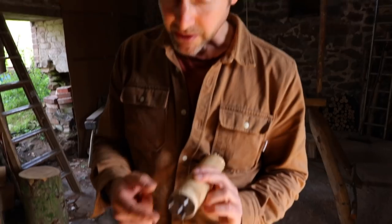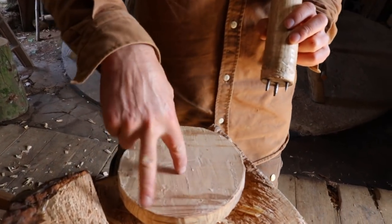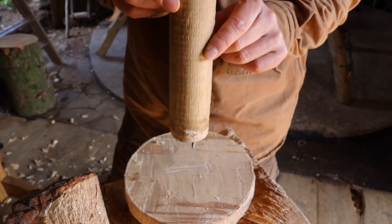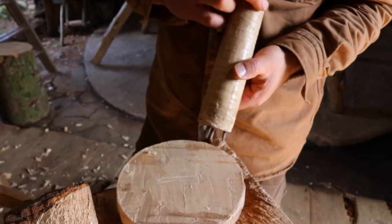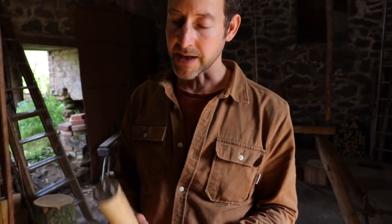Ways around that, if you don't have a raised centre, is to scribe a smaller circle, which you can then sort of eyeball down the mandrel and just try and get it centred. But I just find that really quick and easy. And the reason I prefer a spike mandrel is I don't have to have a drill. I don't have to drill a hole in each time. It's just blank made, mandrels ready, bang, in it goes.